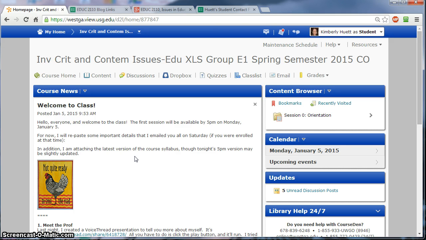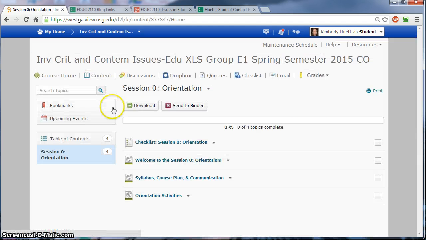Where are these things located? Well, you go into content and you make sure you're in the right session. You're in session 0, and fortunately in the beginning where we're at, that's the only session you possibly could go to, so that's helpful. You don't have to even know what session you have to be in. It's the only one available, session 0, and you want to work through the items in these 4 pages, mainly these 3 pages, and this first one is just a checklist. So the checklist kind of tells you some things that you want to make sure you do, and those things are located in these pages.